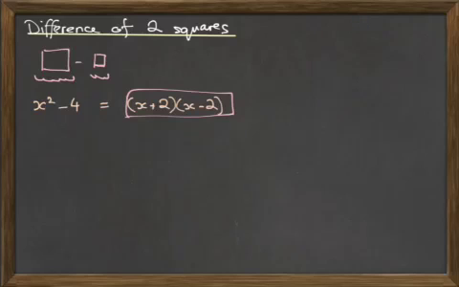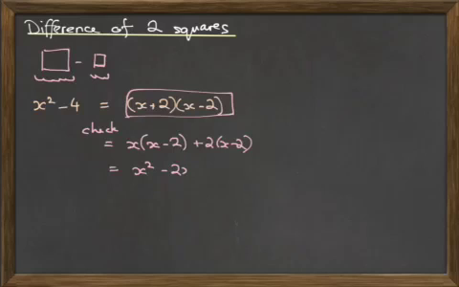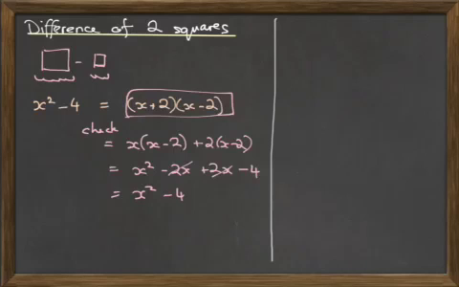Okay, how can we check that this is right? Well, we could check it by expanding. So I could use the box method. This would be x times (x - 2) plus 2 times (x - 2). Check you're happy with that. And then finally, or penultimately, expanding that gives you x squared minus 2x plus 2x minus 4. Those minus 2x and that plus 2x cancel, leaving me with x squared minus 4. I checked it, it was right, done. Okay, next.